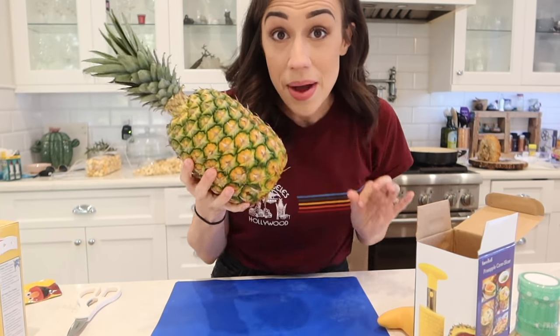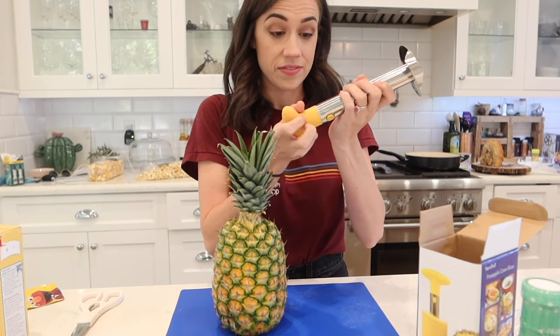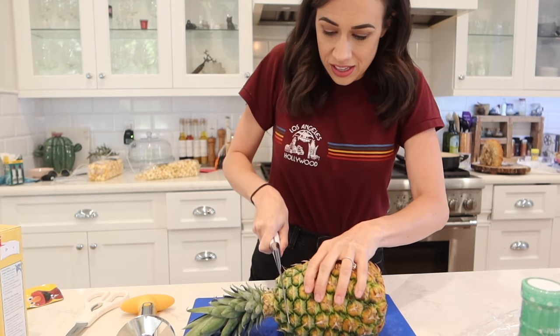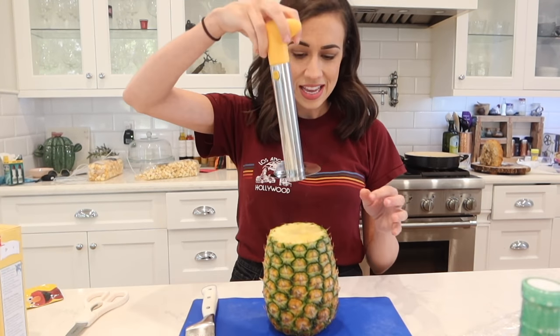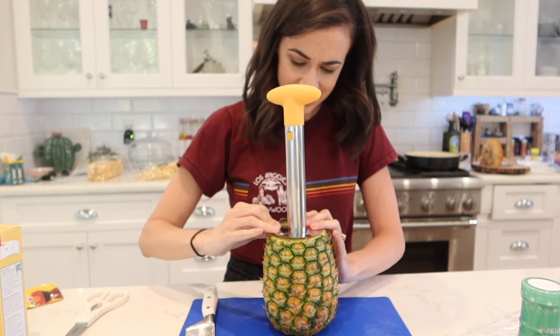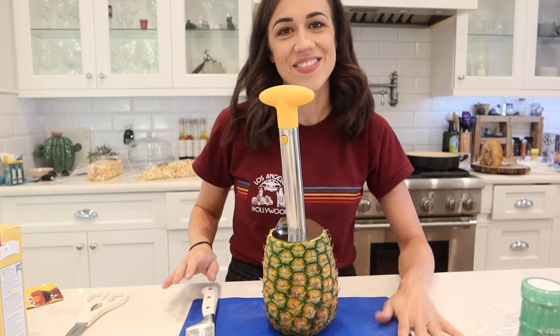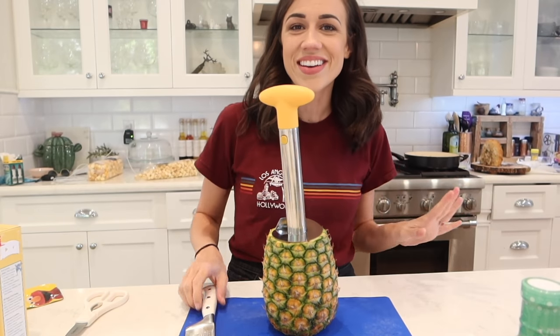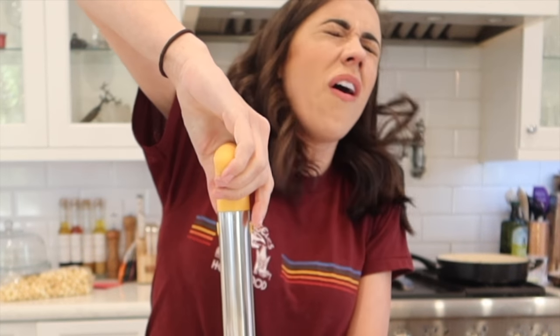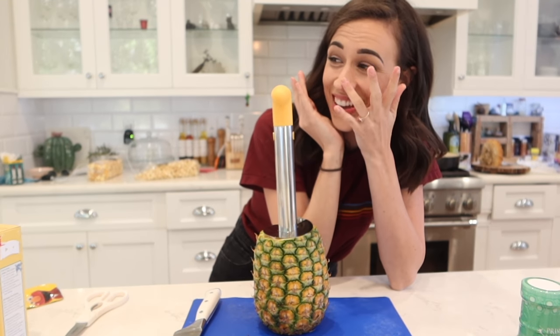Pineapple core slicer — I bought a pineapple today, hopefully it's ripe enough. Here's our pineapple. So I put this on top. If you hear my son running around, he's having a blast — happy noises. Chop off the top. Now I'm going to take this and put it on the center. So far so good, it feels like it's in there. And then I just twist it. There's no way this is going to work — I don't buy it. I'm nervous. Squirted pineapple juice right in my eyeball.